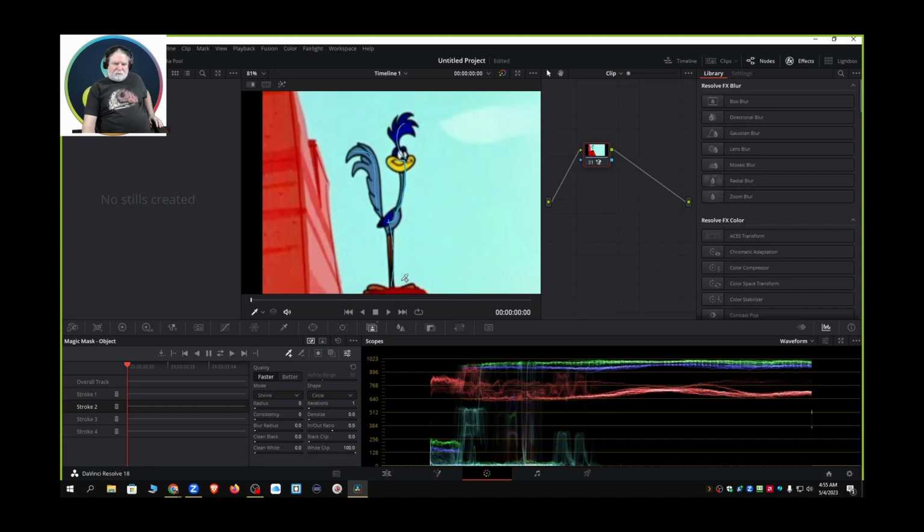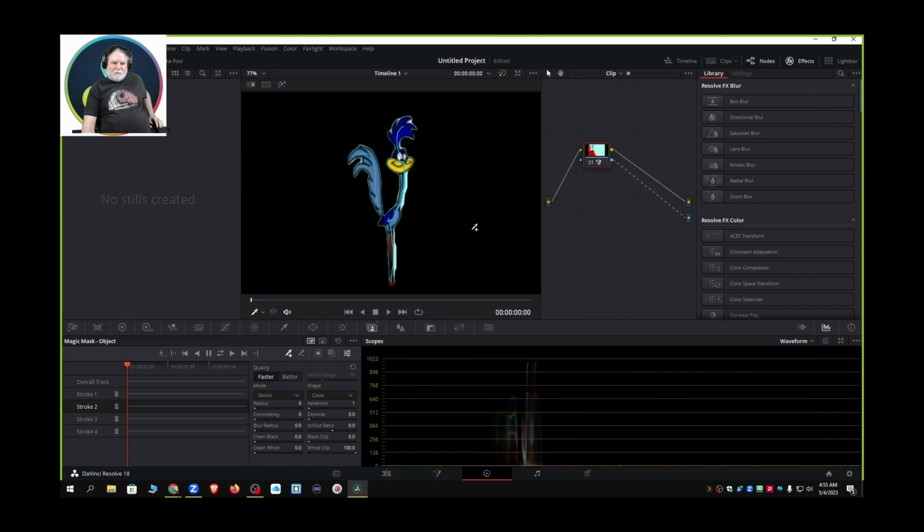Excuse me, I'm not going to do anything to the feet right yet. And I'm going to add an alpha node, connect alpha to alpha, and there we go. It is terribly, terribly, terribly mashed out. Let's fix that.